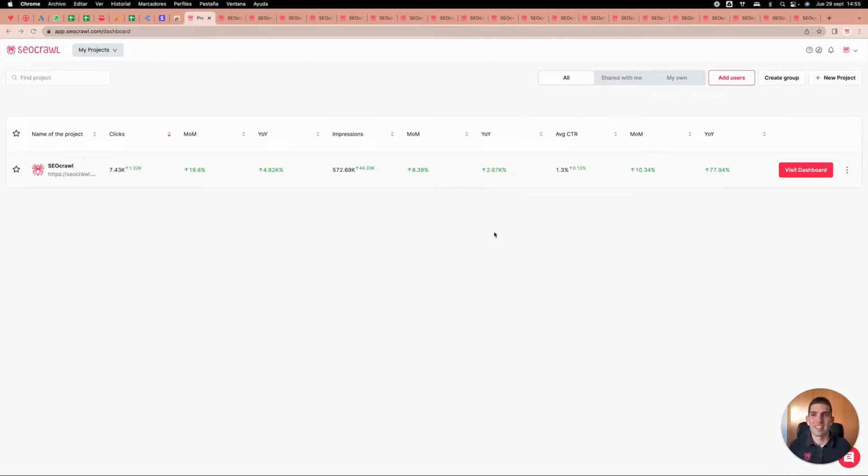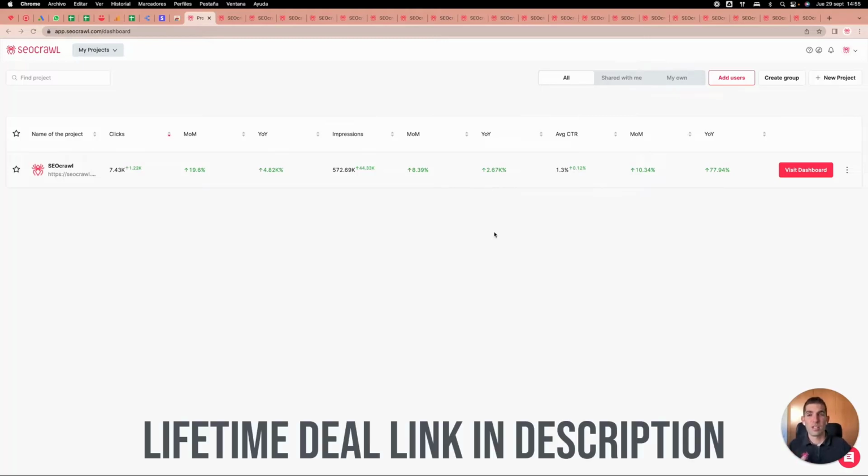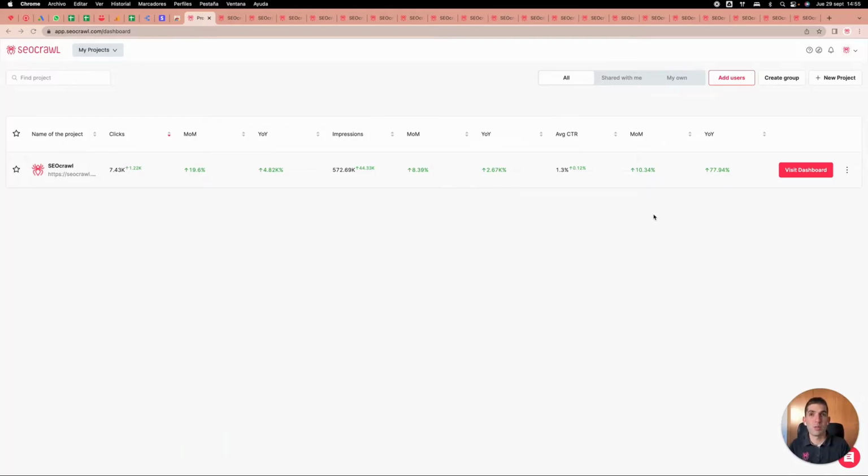So let's go ahead. In the main dashboard of projects, we will have all our projects listed, and we can even create several groups. For example, e-commerce projects, agency projects, we have here, and we have very nice tools to manage several users and clients at the same time. There are some very user-friendly tools that you can use to automate everything and be as fast and efficient as possible. So now let's go ahead to the dashboard.